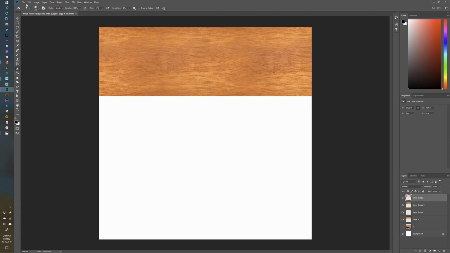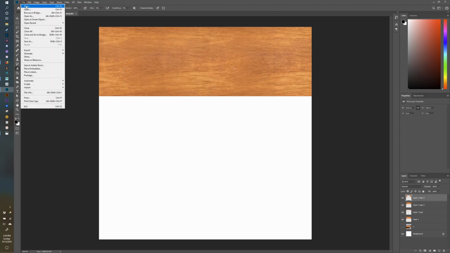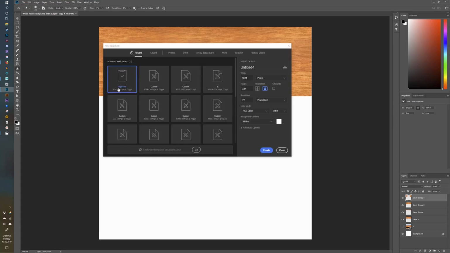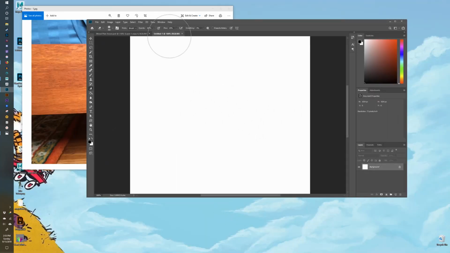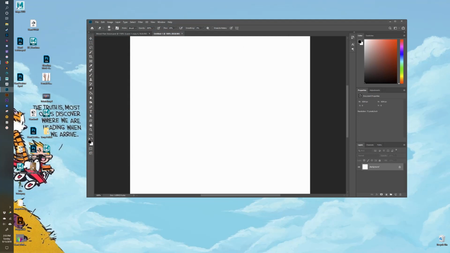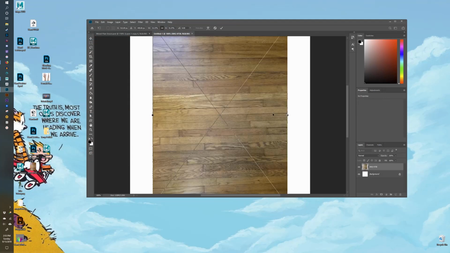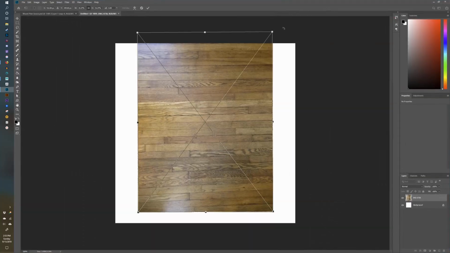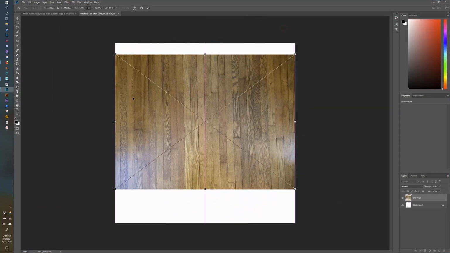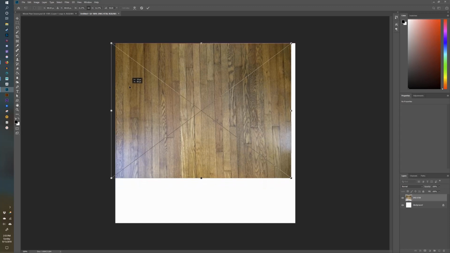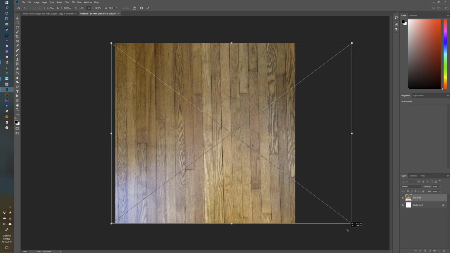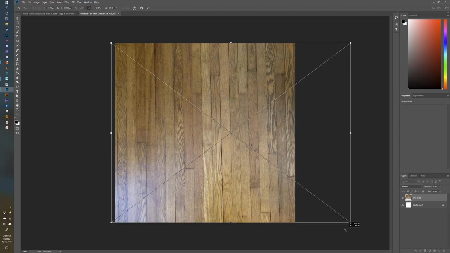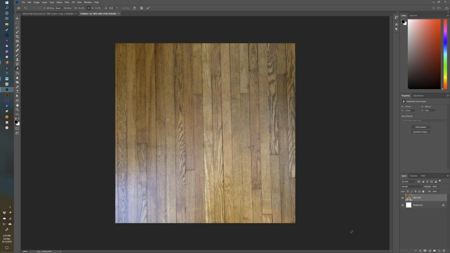Come back over to Photoshop and make a new document. That will be 1024 by 1024, again, with a 72 resolution. Hit create. And for this one, I'm going to drag in the source image that I took of my floorboards. So here, I'm going to make them vertical, just because that's how I want to do it. And then kind of put it up at the top, and then scale it uniformly so that it fills both the sides and the bottom. Then hit enter to lock it in.